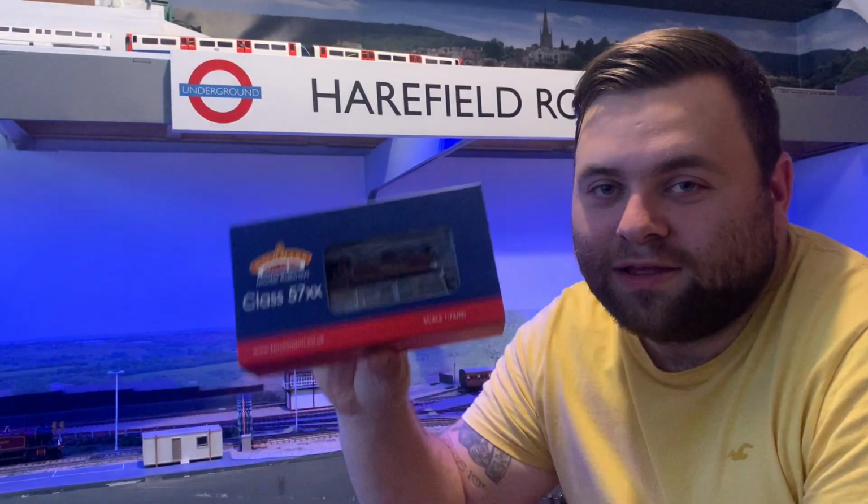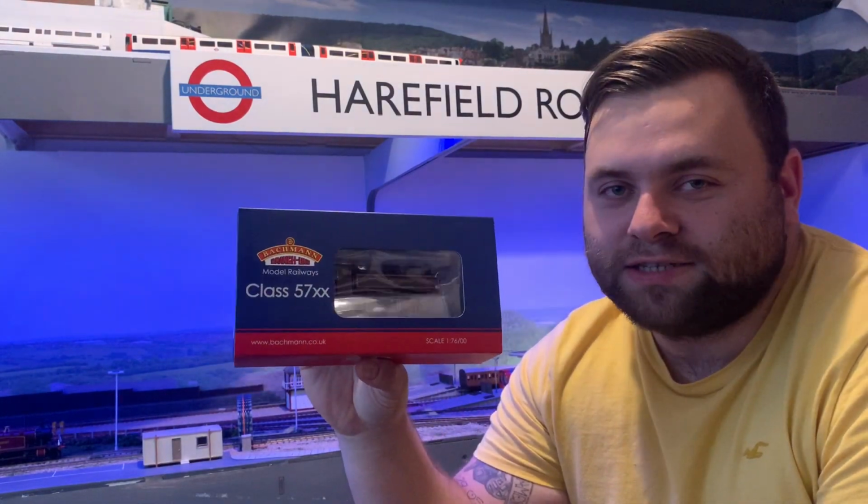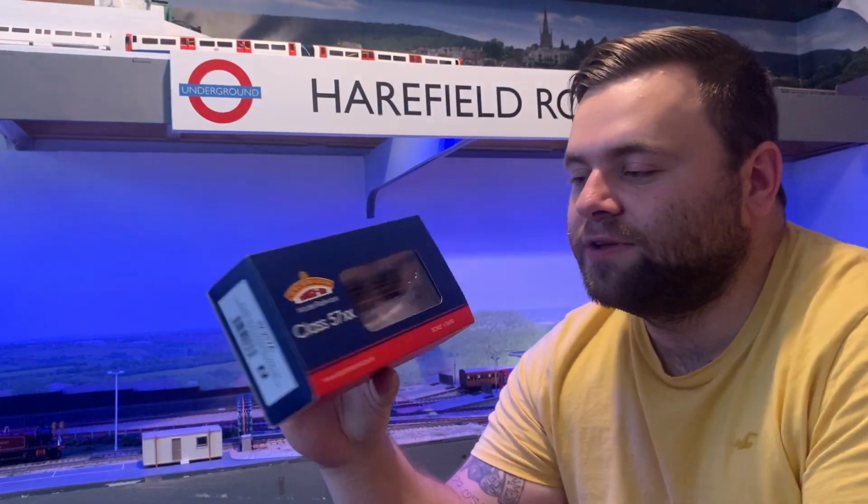So I picked this up the other day from AGR Model Store. As always, Andy's taking my money off me. I can't help myself. It's the new London Transport L92 Pannier tank. Supposedly it was meant to be a new tooling, I was under the impression, but I've not seen much evidence of that. But basically it's a nice little model, but they're quite basic when you get them.